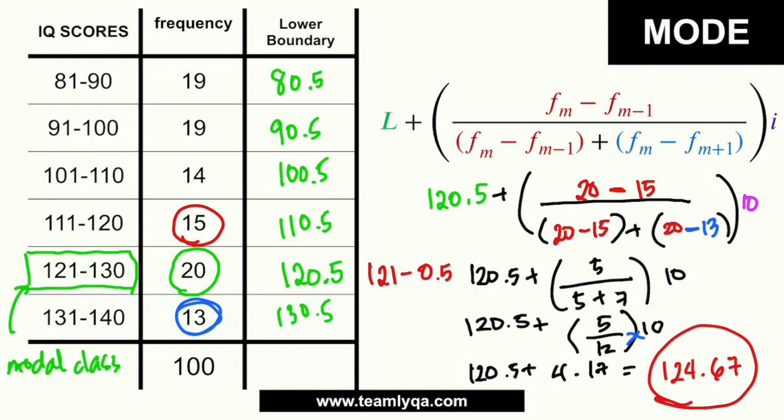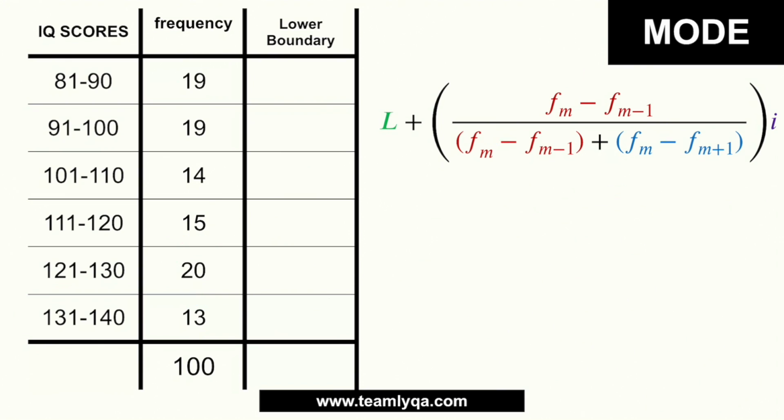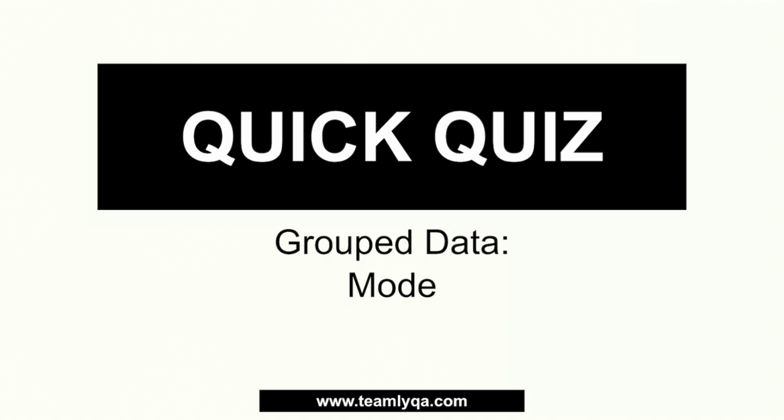Again, minsan nakalagay lang D sub 1. Okay, ito D sub 1 uli, tapos D sub 2 ito. Pero it's the same formula. Okay? And mas maganda if you can try it right away para hindi nyo siya makalimutan. So, I will give you the dataset we've been working on. Pero this time, kayo lang yung maghahanap ng mode. Okay? And if you're ready with your pen and paper, your timer starts now.